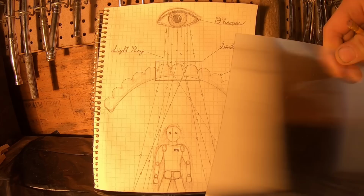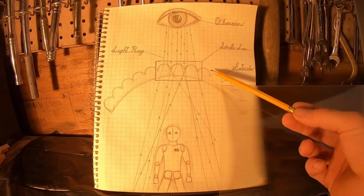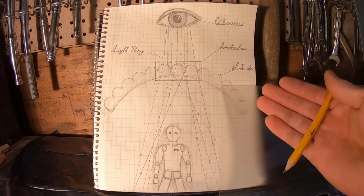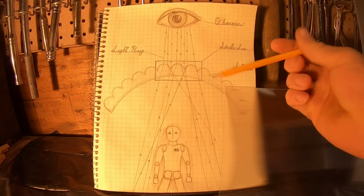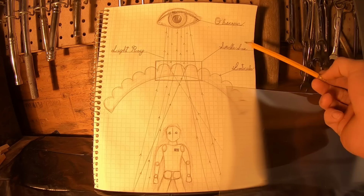So these lenses are actually the same thing they use in 3D imagery. You know, those hologram images like the bookmarks you used to have, where if you change perspective, it'll change from one image to another, or if you're in a haunted house and you walk by a picture, you look back, it changes. That's what these are used for. So basically, I have somewhat of a diagram here explaining exactly how the light rays interact with the material to make an object appear invisible. So these individual lenticules refract incoming light and then project it in a different direction. That law of refraction is known as Snell's law. I would encourage you to look into it if you have any deeper questions that I didn't answer.